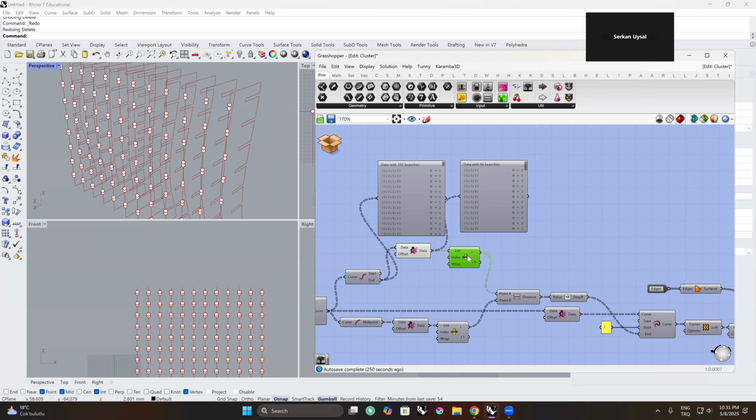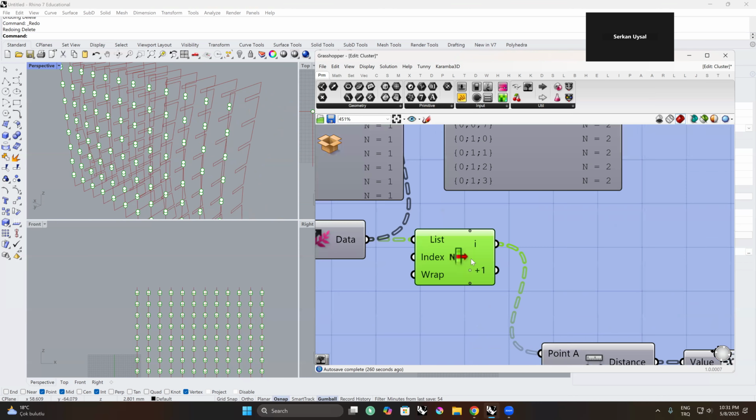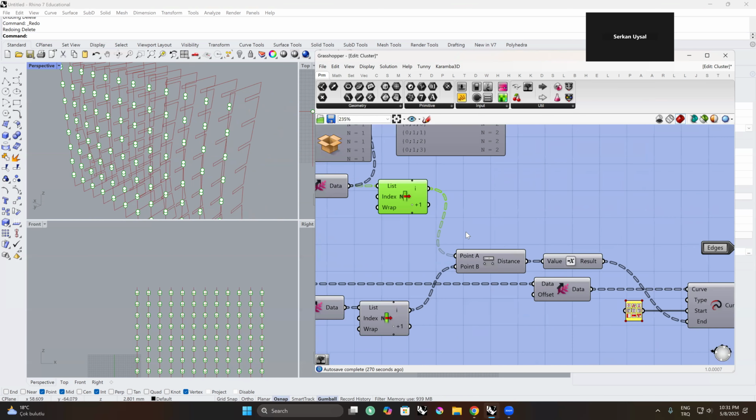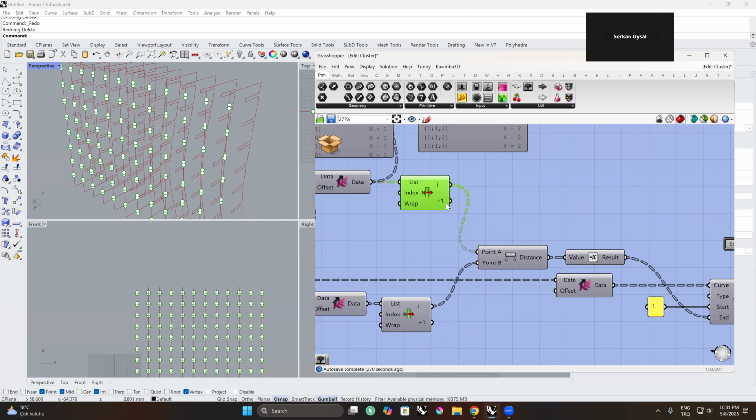And again, I'm dissecting it into two parts. Since we are now working with lists that contain two values, we need to again zoom in and add this +1 if we want to use it. Now we're not using it in this one, but in the other direction, I think if I remember correctly, we're going to use that.